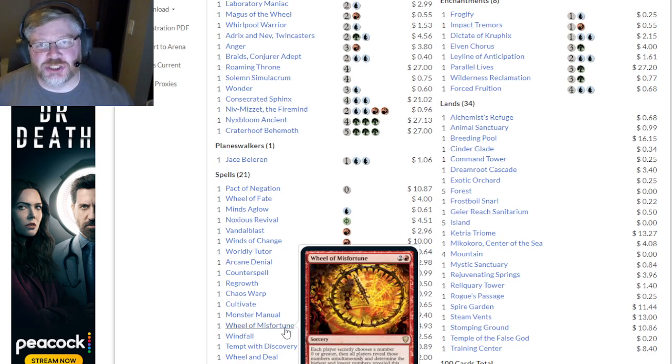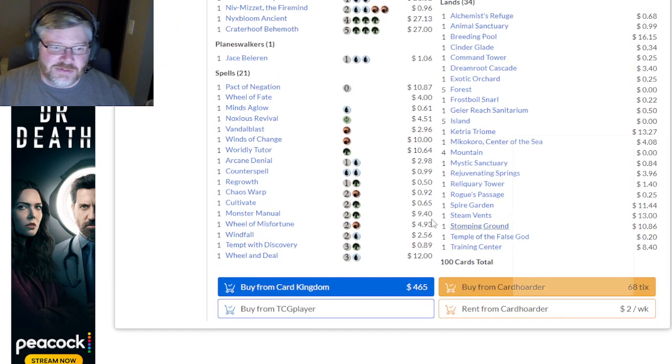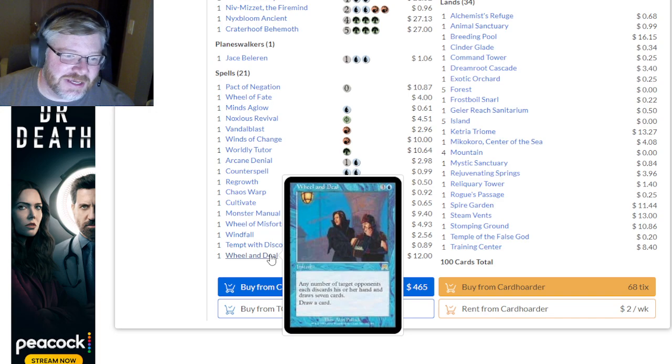Wheel of Misfortune. Lots of text on this guy. We're going to come back around to him, but let's just put it to the side. It says each player who didn't choose the lowest number discards their hand and draws 7 cards. That's the last line of text on that card. Wheel of Misfortune. What does it really do? We'll talk about that later. Wheel and Deal. Any number of target opponents each discards their hand and draws 7 cards. And you get to draw a card.